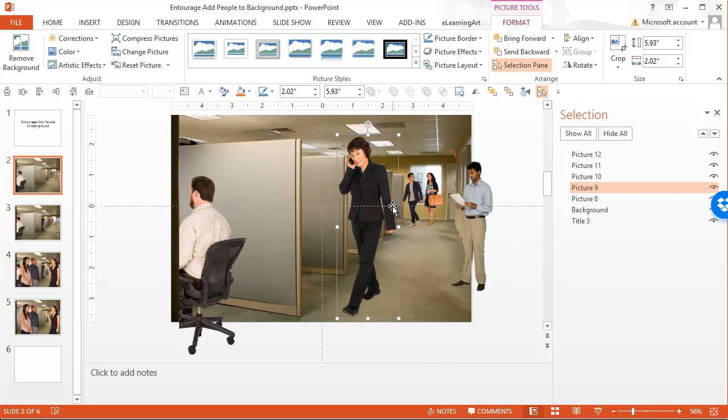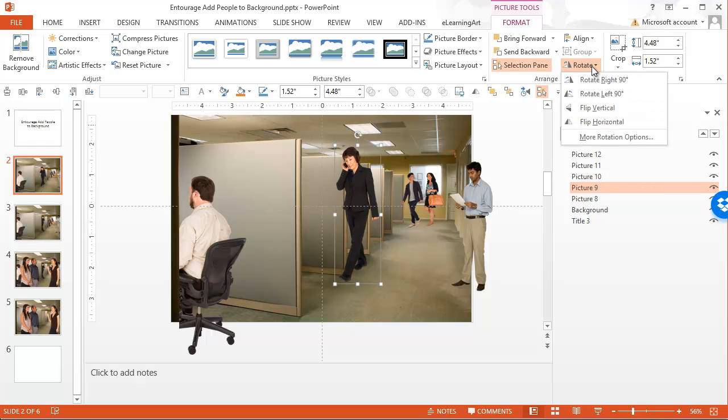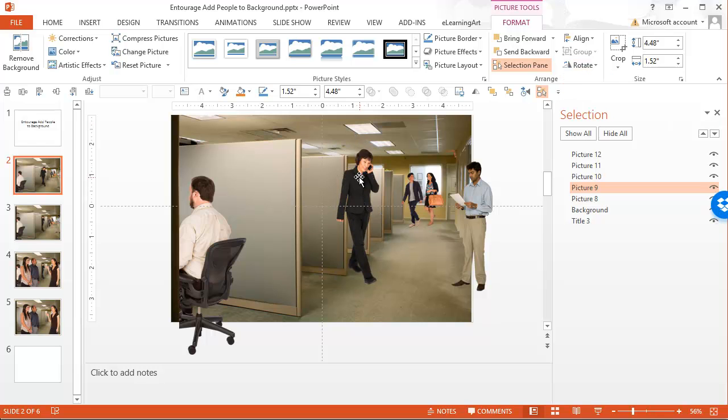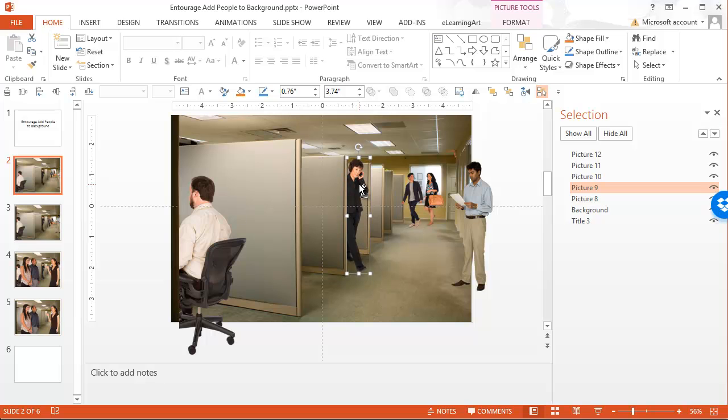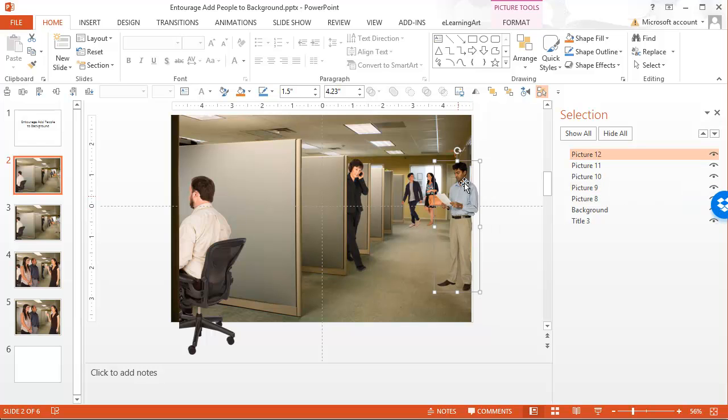And now let's grab Jessica. Now Jessica, I'm going to have her coming out of one of the cubes. So I actually want her walking out, so let's go ahead and flip her horizontal. And it's going to be the same thing. She's a little too tall there, but we have a vertical line that we're going to want to crop her against. So let's go ahead and crop. Draw her there. Boom. Shrink her down a little bit. And maybe she's coming out right there like that. And Amit is there. Okay, so actually that looks pretty good. I'll make Amit a little bit bigger, so he's in the foreground.